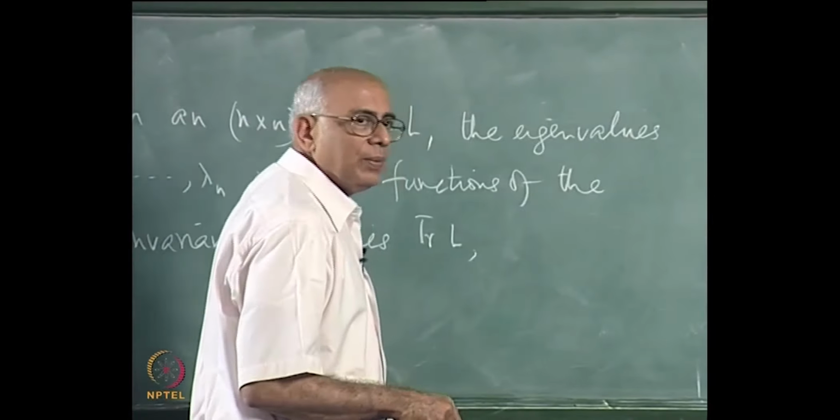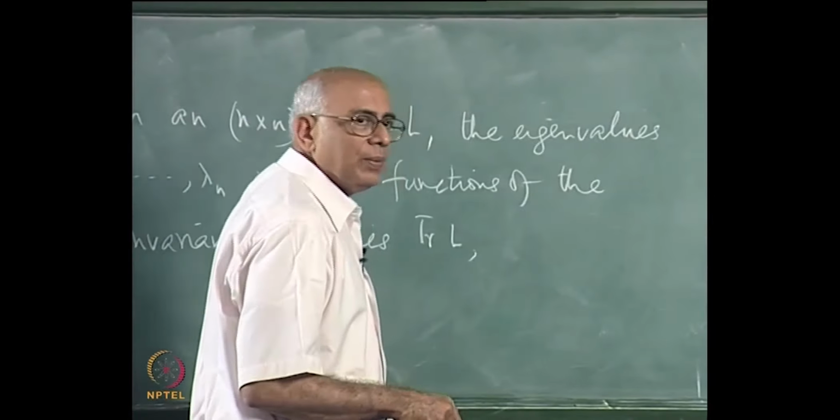What happens if I square the matrix L and then take the trace? What would that be? For the 2 by 2 case, what is the trace of L squared? Well, imagine you have diagonalized L, you can't always diagonalize a matrix, but imagine you have diagonalized it. What does the L squared look like in the diagonal form?